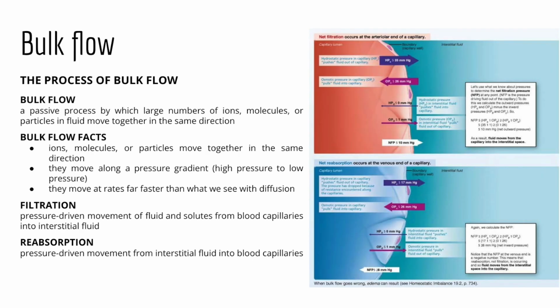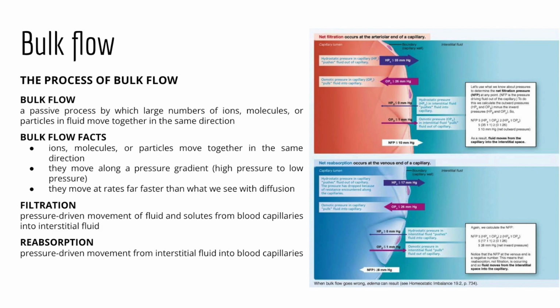Now, before we begin talking about the components of the lymphatic system, I said I wanted to take a moment to review bulk flow. So we're going to look at some terminology and just general information about what we covered at the very end of chapter 19. Bulk flow is the physiological process. It's a passive process by which fluid and dissolved substances filter freely through the capillary walls, so our blood capillaries, into the surrounding tissues, creating interstitial fluid.